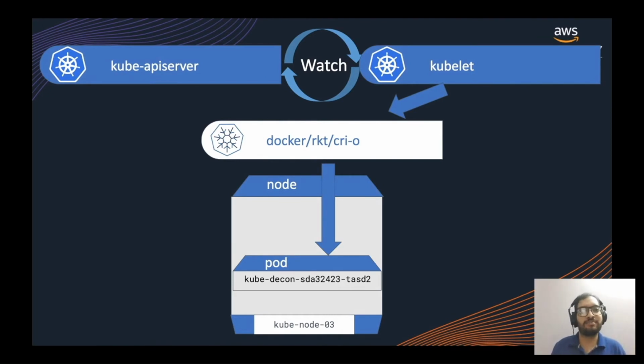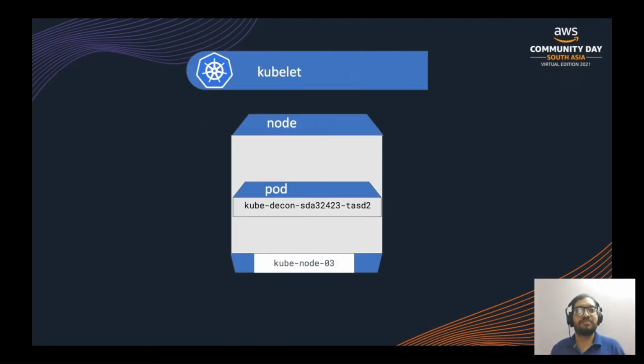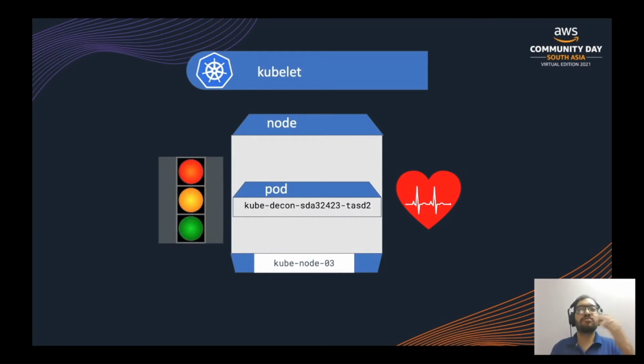The kubelet also does a bunch of other duties. It makes sure that the pods that we've created actually live. It runs health checks against all of those pods depending on what we've defined, and keeps checking whether the service is up and running or it has died. It also checks for liveness probes, as it calls them, whether the service is ready to take traffic. And this is information that it continuously monitors and keeps sending back to the API server.